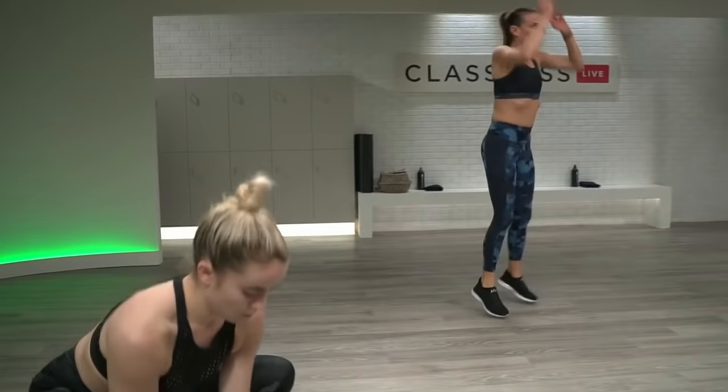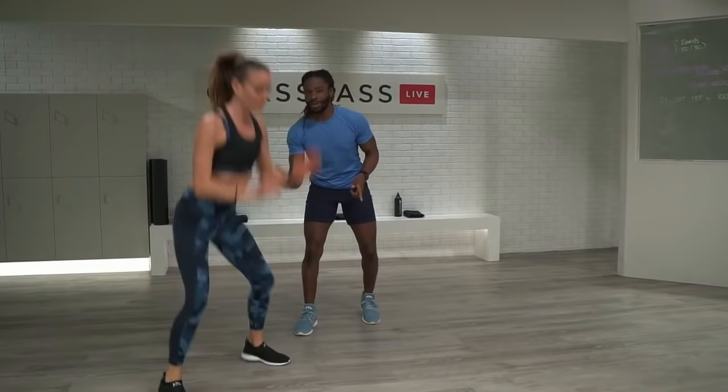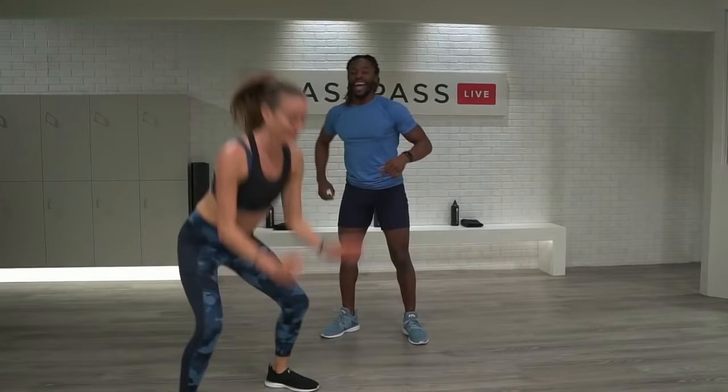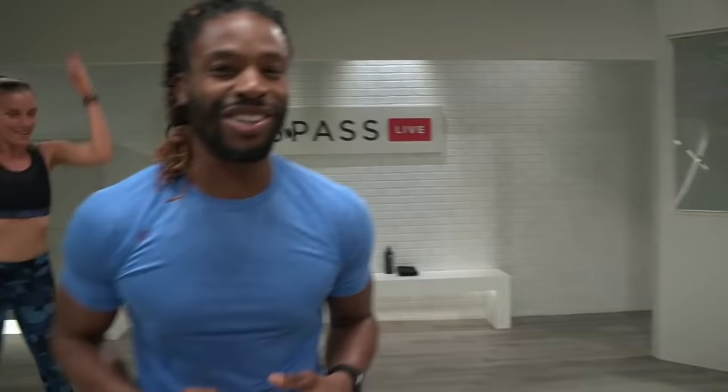All right, so Angie, you know the biggest thing here is making sure that you're getting that solid squat form. So every time you're hopping out, it's not just about hopping out. I want you to hop into that squat. Think about dropping that booty down low. There we go. And give me that strong reach. Nice, Candace. Here we go. Excellent. Up. Up. Good. You guys, in 15 more seconds, we're gonna go right into a dynamic stretch, okay? So you're almost out. Give me 10 more seconds.